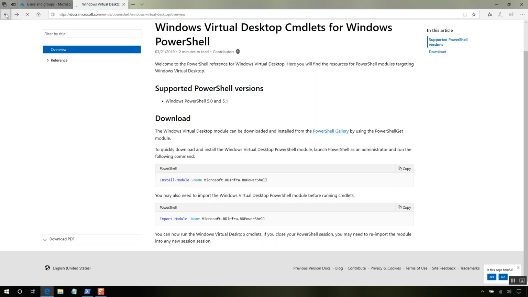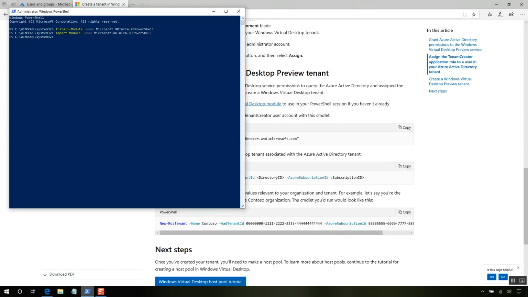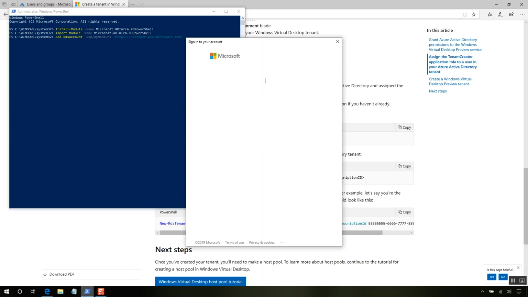And back one page. Copy the first command from here. Sign in with Liz's account.